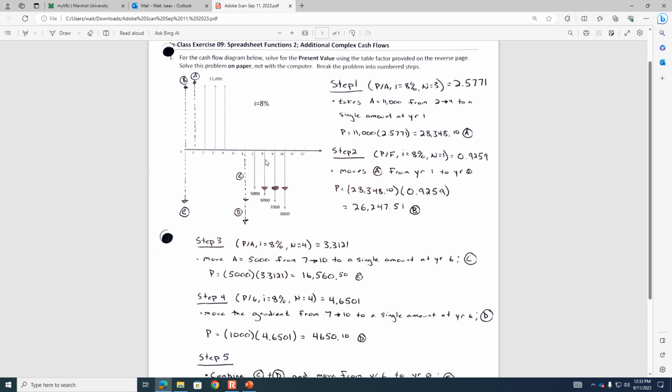No, it's an inflow. So you're getting it in the future. The question is, what's the economically equivalent amount if you got a lump sum payment today instead of getting payments in the future? So it's still an inflow to you. It's just a matter of, do you want it now or do you want it in years 2, 3, and 4? Are there other questions? Okay.